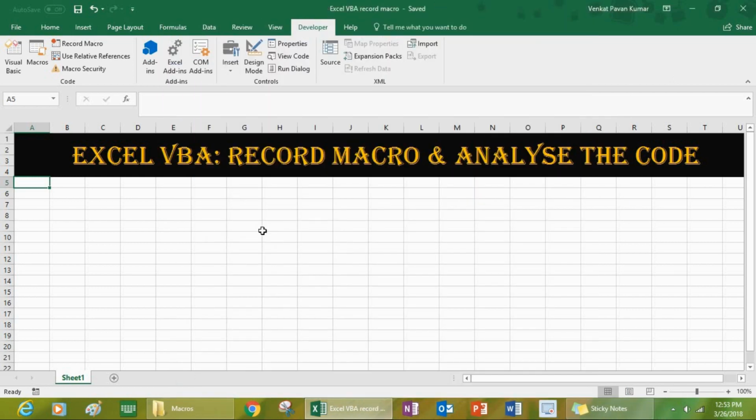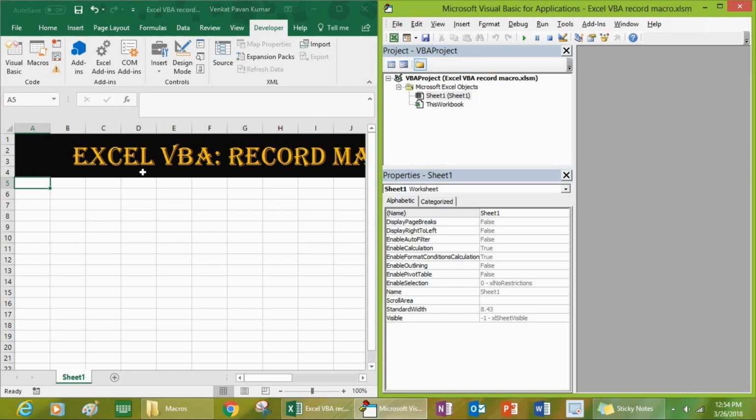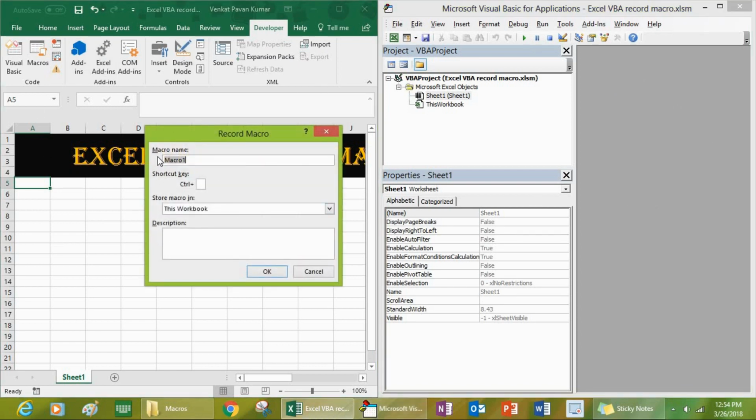Now we'll try to record a macro and see how it will look. I will keep the windows side by side so that we can easily explore. This is the Excel and this is the macro window, and here you can see the code lines generated. The name for the macro is the default name Macro1, and it will be stored in this workbook. If you want to give any specific requirement to the recording, you can add over here, and please avoid using shortcut keys. Now we'll say okay.